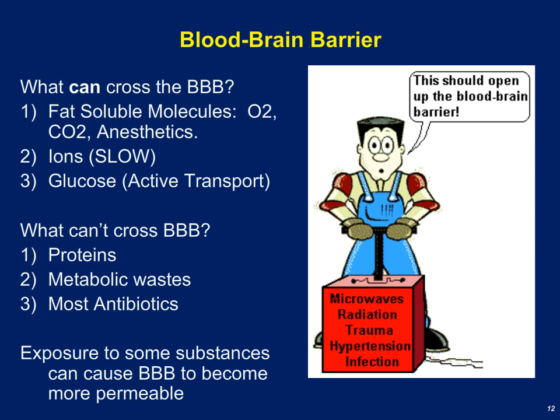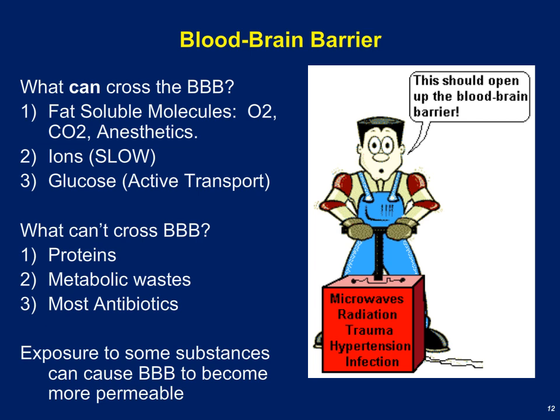So what can't cross the blood-brain barrier? Well, there's a lot of things that can't cross. First of all, large proteins can't move at all. In fact, medium-sized proteins can't move either. And so this makes the composition of the cerebrospinal fluid in the brain very different from what's in the bloodstream. The other thing that doesn't cross are the metabolic wastes, such as urea, as well as most antibiotics. And this can be a problem because if we do get an infection in the brain, we have to be very selective of the agents that we use to treat that infection because most antibiotics, for example, tetracycline, aren't going to make it across that blood-brain barrier.